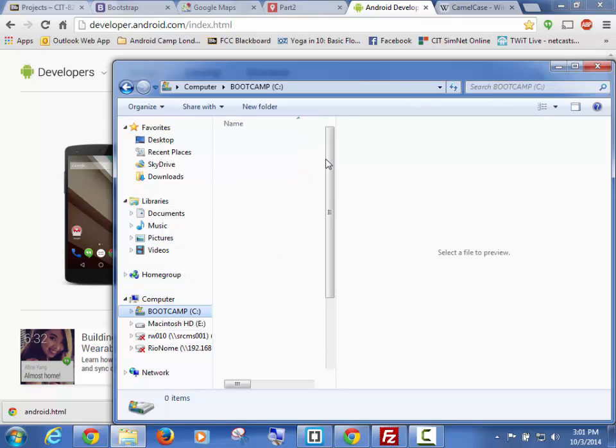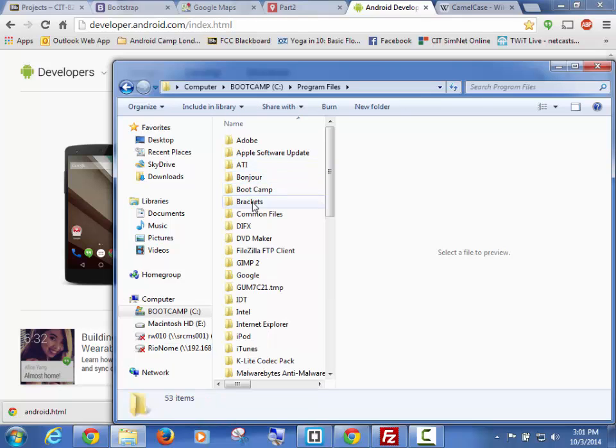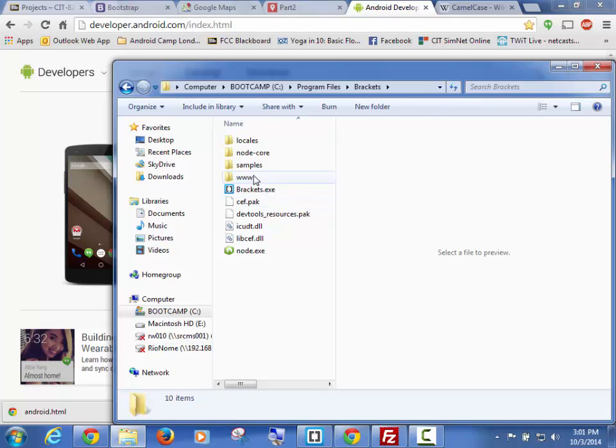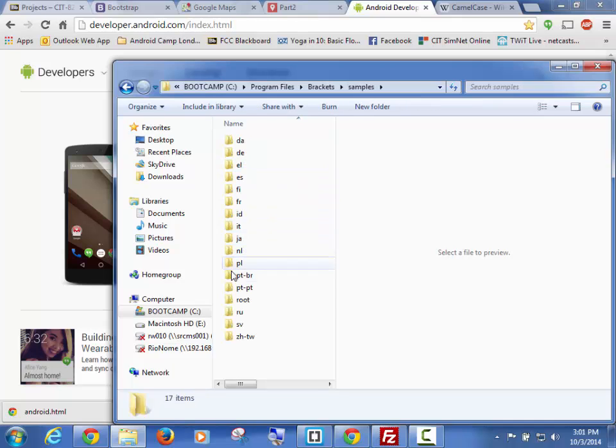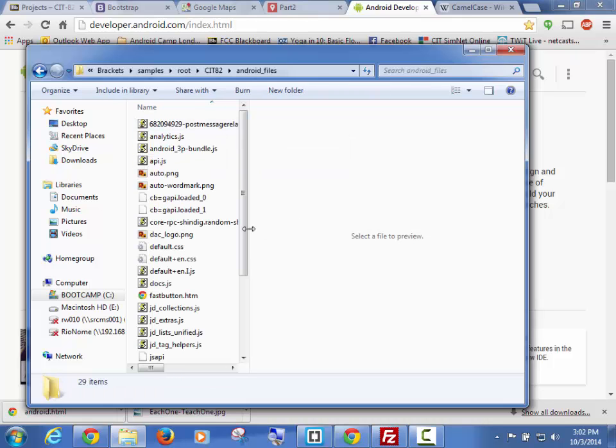For me, I actually have to browse through because my Brackets, for some reason, and I should have changed this, but I didn't, has a samples folder, and then it has a root, and then there is my 82 file. So here is the file, and here is what it downloaded.